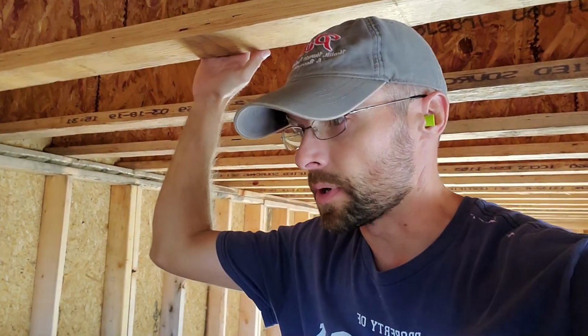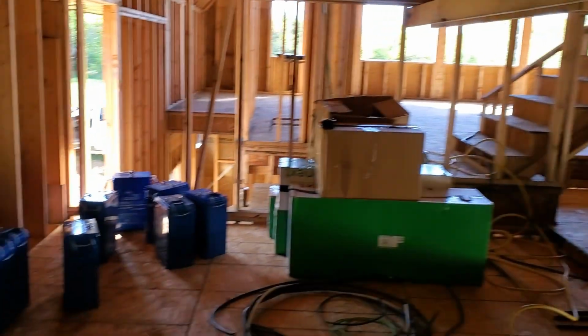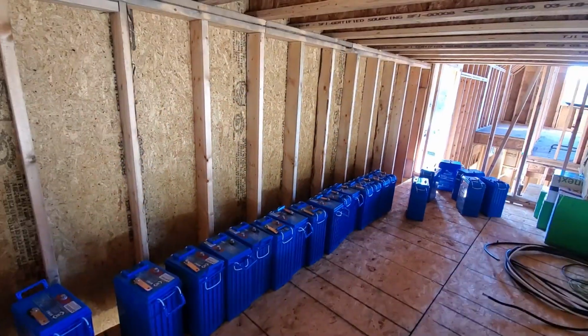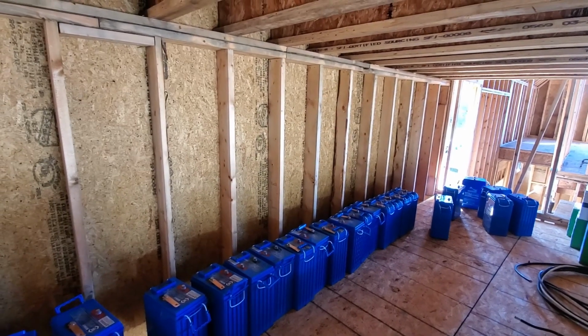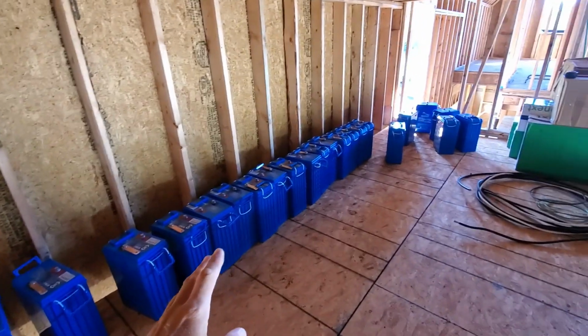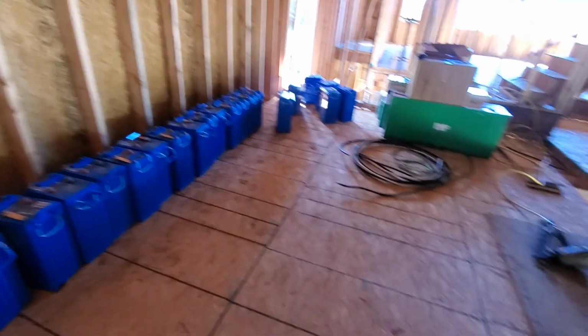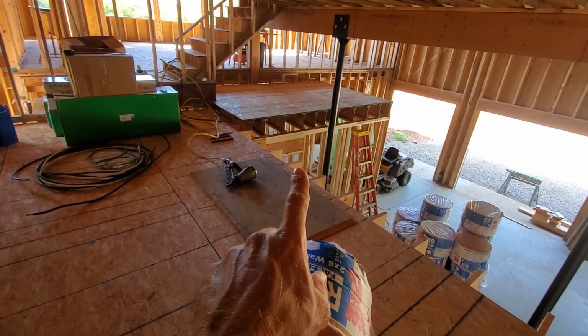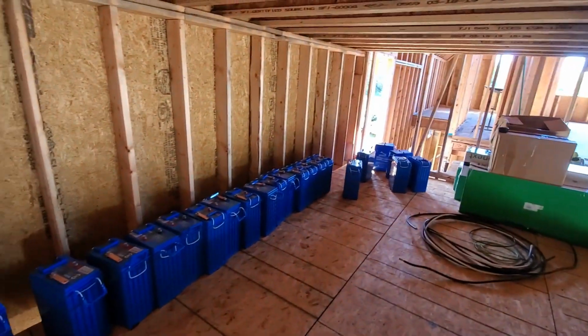Batteries up here, but I probably should have done one thing before I did that. So all these batteries are sitting up close to the wall, but I still need to insulate and sheet that wall. So now I've got to pull all the batteries out, put the insulation in. I got sheets down there, bring them up, and I get my sheets up.